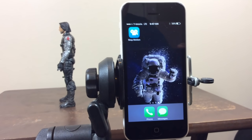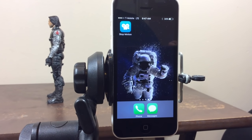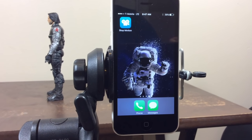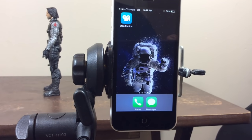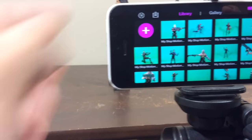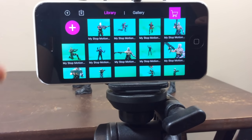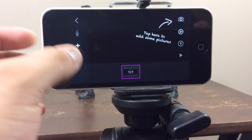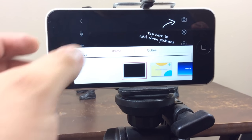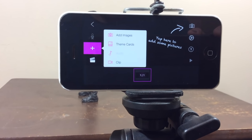Let's talk about the app. There are many apps on the App Store and also on the Android store that you can try. But the one that I use is Stop Motion Studio. It's available on the App Store for Apple devices and on the Android store. This is the free version of the app. The full version includes soundtracks, sound effects, and some other features. On the free version, you can only take photos and add audio or text to the video. I only used it to take the pictures.